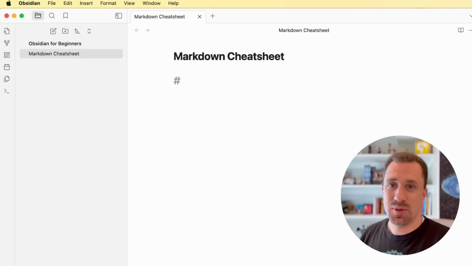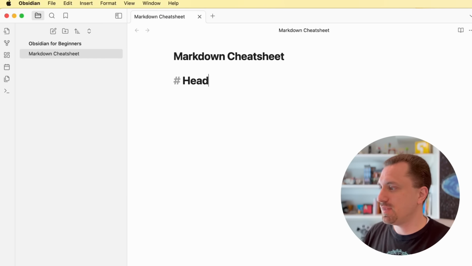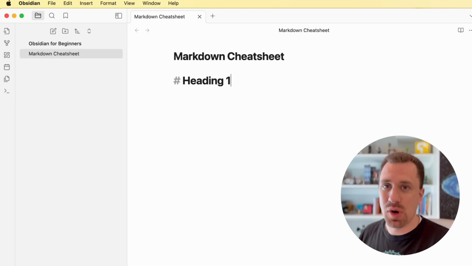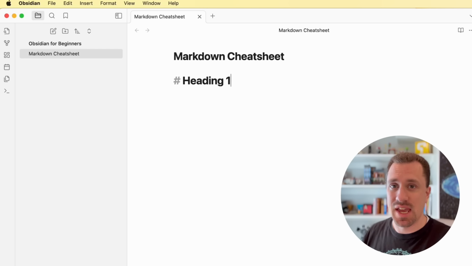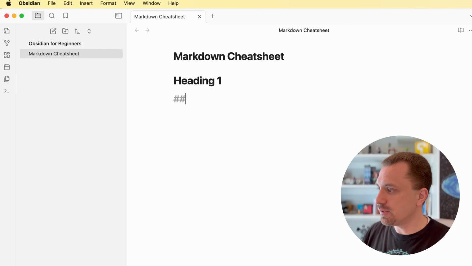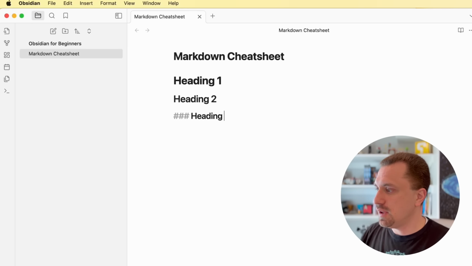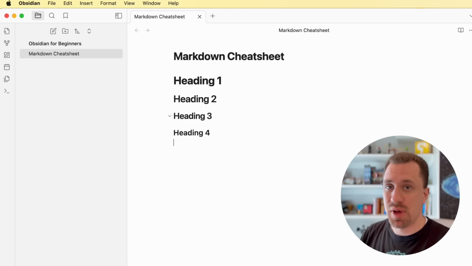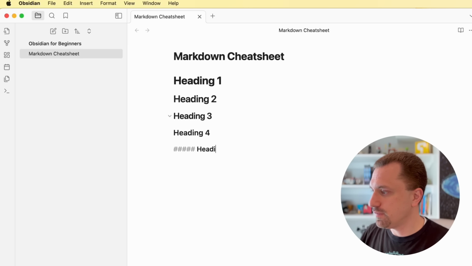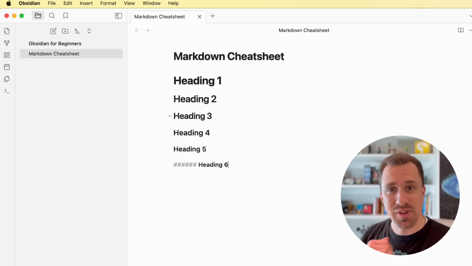So headings are pretty simple. You just do a hash symbol followed by a space, and then you've got your heading 1, which is the biggest heading size that you can have. I'm going to hit enter, and we're going to do 2 hash symbols followed by the text. And that's for your heading 2, which is a little bit smaller. And then, as you can see, every time we add another hash, we get a level smaller. It's easy to know what the heading size is based on the number of hashes that you put in front of it. So those are the different headings that we can do.